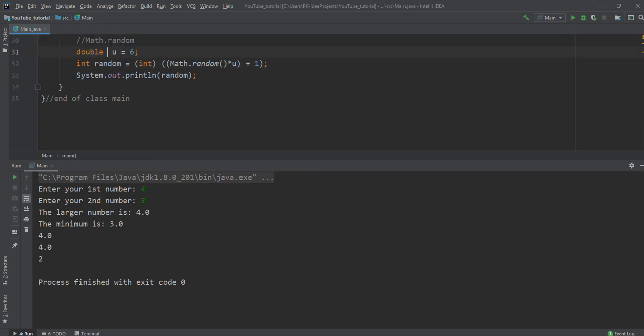But yeah, you just do math.random multiplying by how many sides of the die you want in our example. So it will go 0 to 6, not including 6, so it'll do 0 to 5 inclusive, but we want 1 to 6, so we add 1 to whatever the math.random value is, and then we cast it to an int, so we get a whole number. So yeah, that's the end of the math operators.